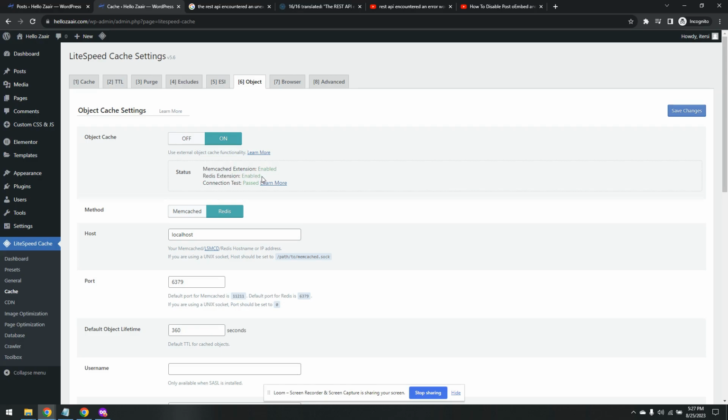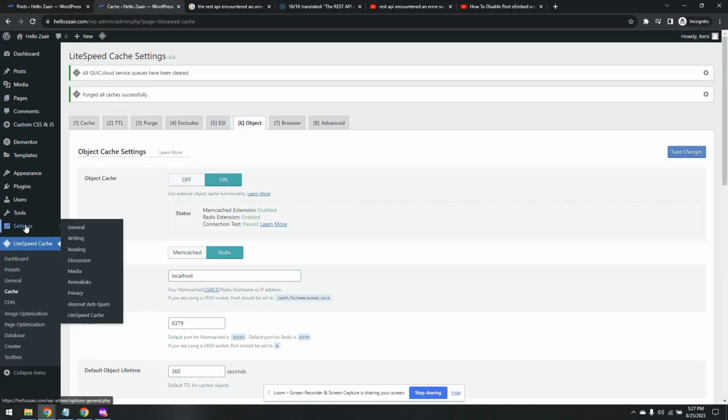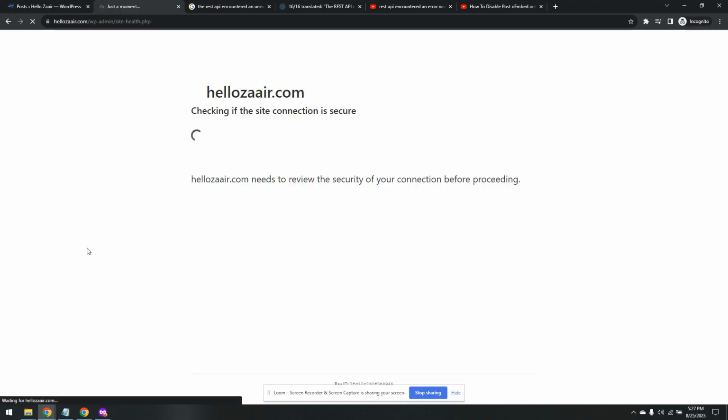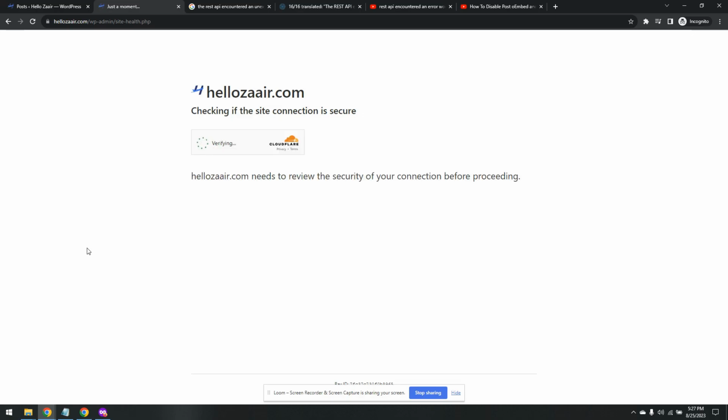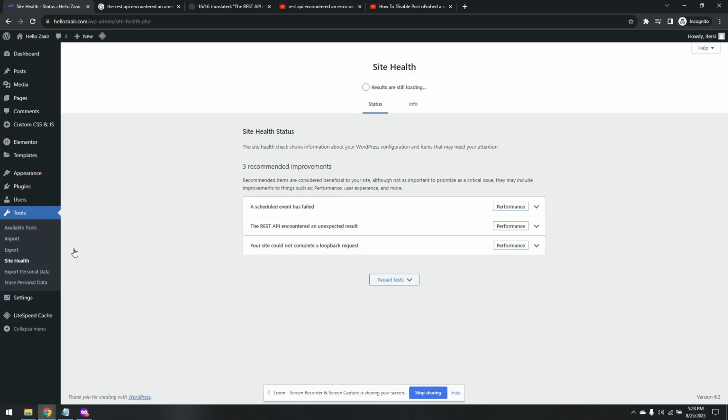If it is not enabled, no matter if you enable or disable it using this plugin, it will not work. So let's purge all cache and then go to Tools, Site Health.